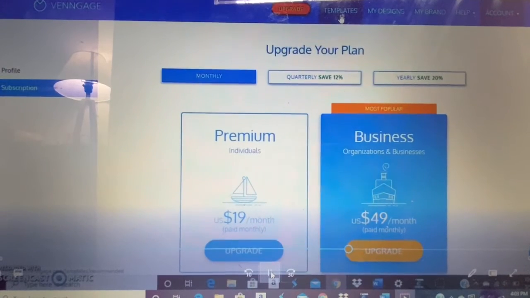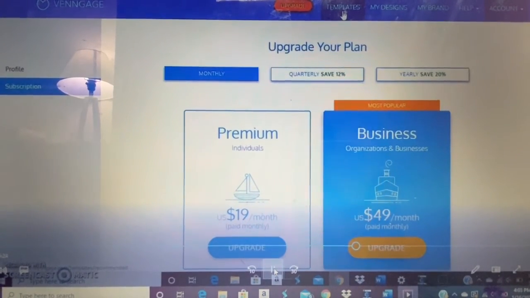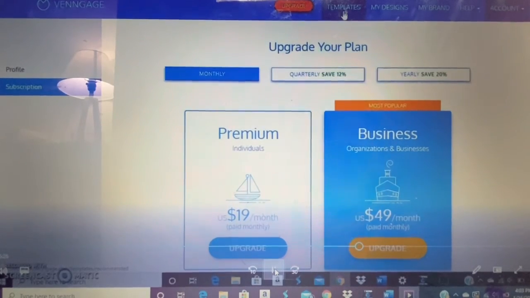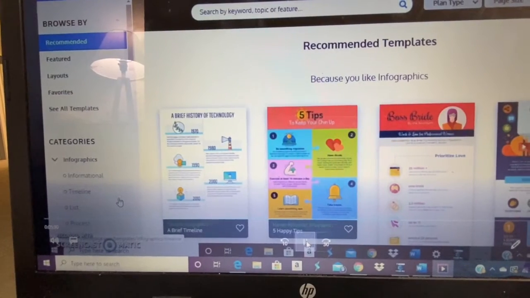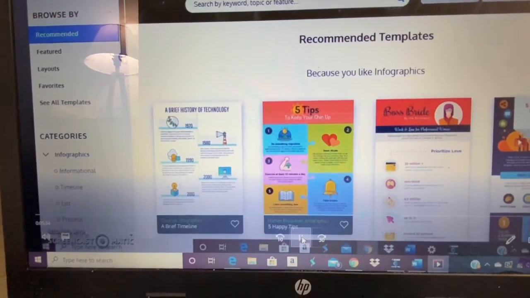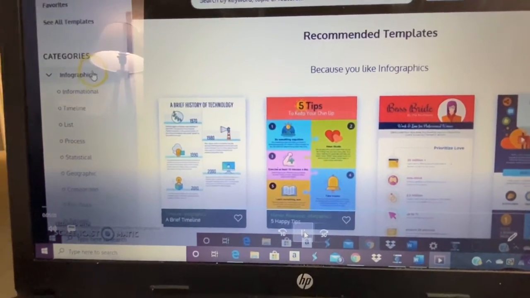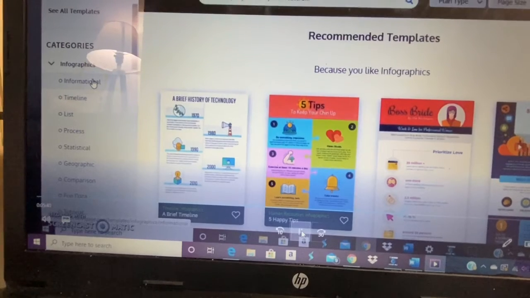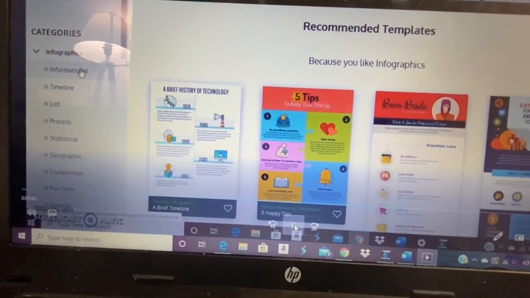Alright, very quickly I want to go over just an example of a template. One of the infographics that I clicked on earlier, if you look down here at categories, I clicked on, let's see, informational, I believe.